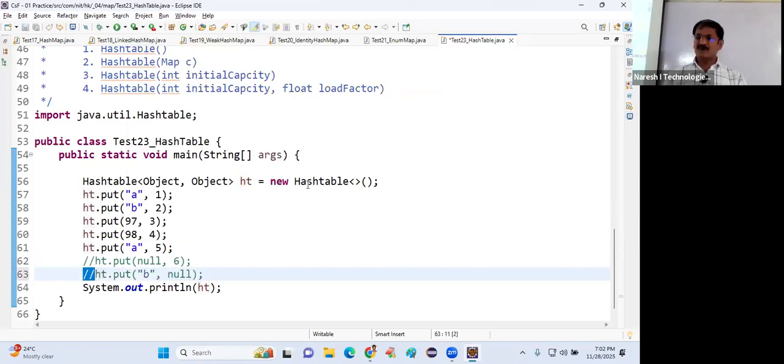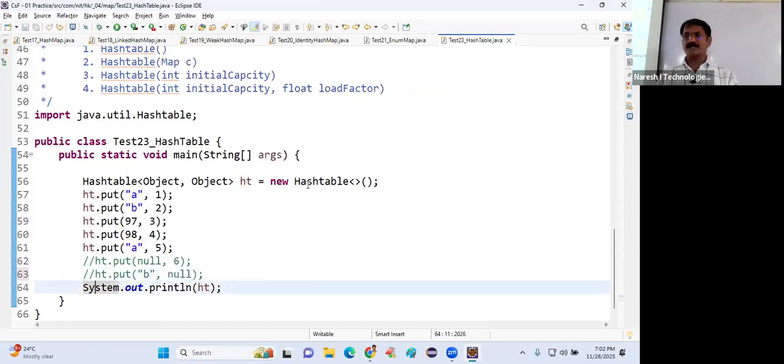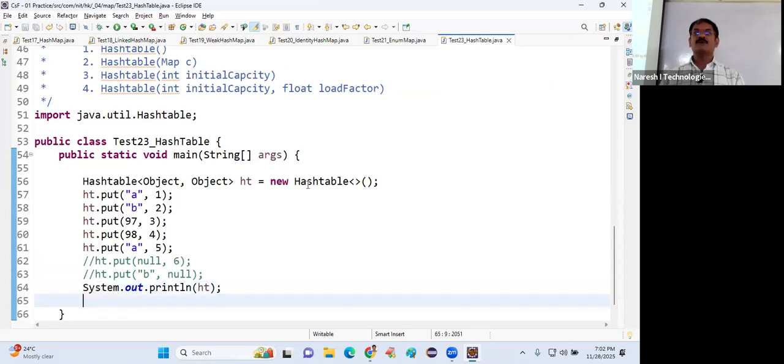So tell me, in our projects nowadays, are you using the Hashtable data structure? No. Are you using the Hashtable collection? No. We are using only the HashMap collection. So why am I teaching Hashtable? Only for better understanding. Maybe the interviewer may ask, tell something about the Hashtable class, the difference between Hashtable and HashMap. Hashtable is legacy, HashMap is collections framework.